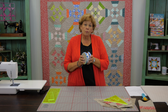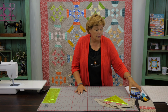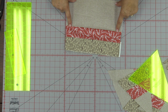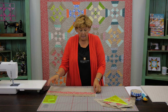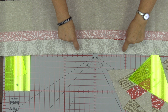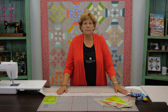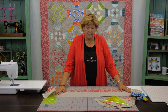So you're going to open your roll, and you're going to select 2 strips, and you're going to sew those together. You're then going to take your background fabric, and you're going to cut a 5.5-inch strip off your background fabric, and you're going to sew it to your 2 strips. So I've done this already for you. So here's my two 2.5-inch strips sewn to a 5.5-inch strip of background fabric. We just did a straight 1/4-inch seam on all of those and just ironed them so they were nice and flat.